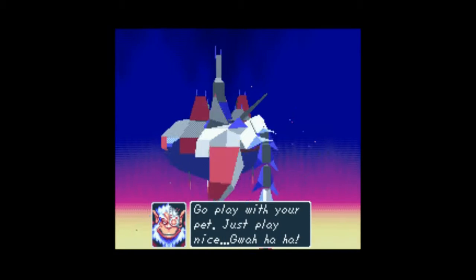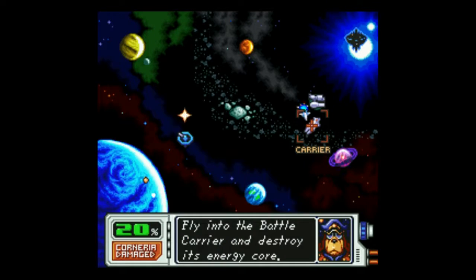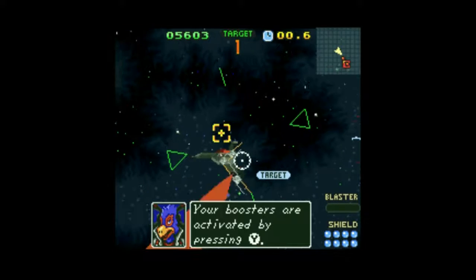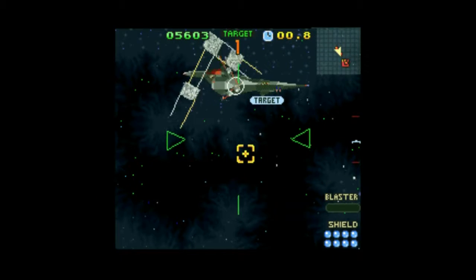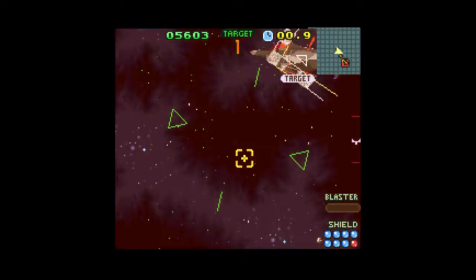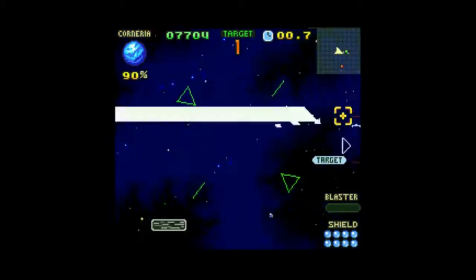Oh no, it's a snake. Run! Now it's time for carrier number 2. This first part actually kind of reminds me of the Time Meter battle from the 3DS version of Sonic Generations. Yes, that game exists. After that, I think it's just basically the exact same as the first one.